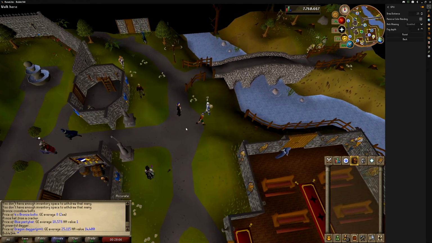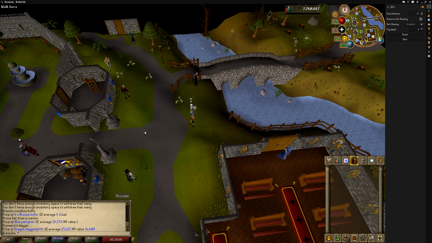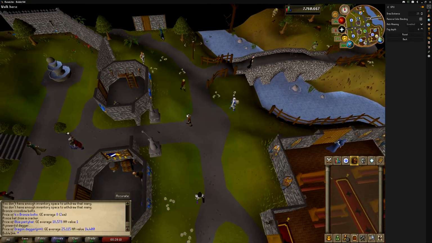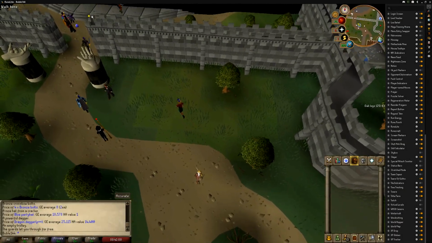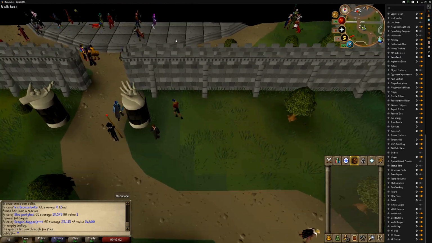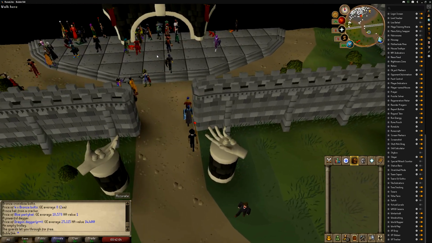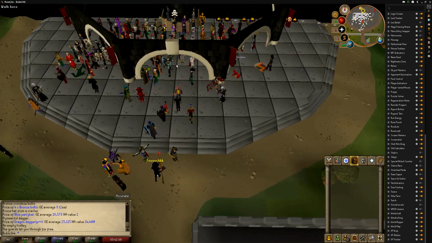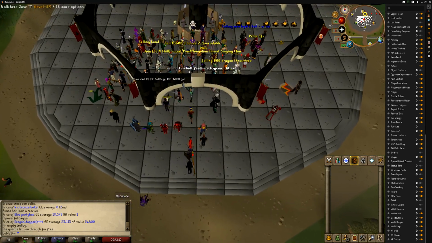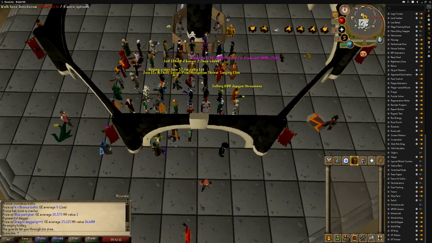And this game running at 50 FPS is way better than running at like 20 or 30, especially in the GE, where there are a lot of players. The game lags. You can see it's starting to lag a little bit as we come up to the GE. I just want to show you how much of a difference the GPU rendering makes. So, oh my god, look at all these players. The game is kind of lagging right now, isn't it?